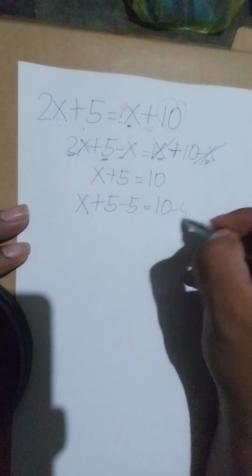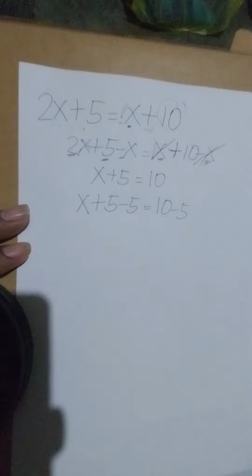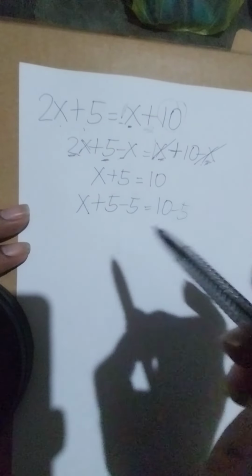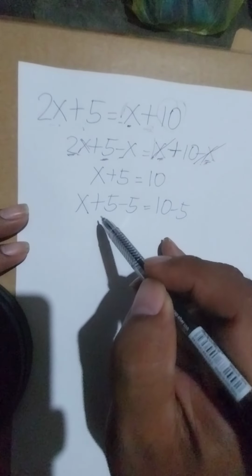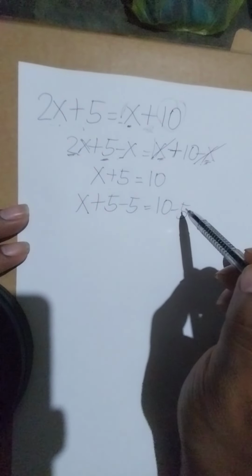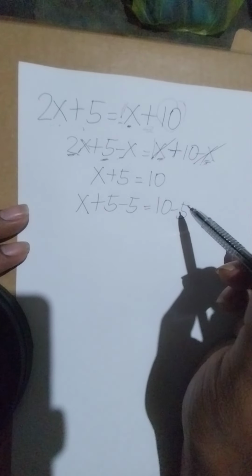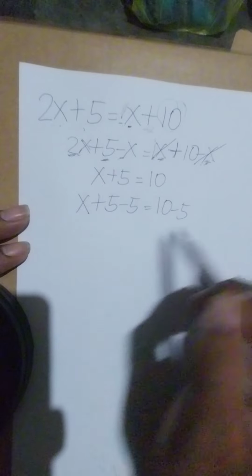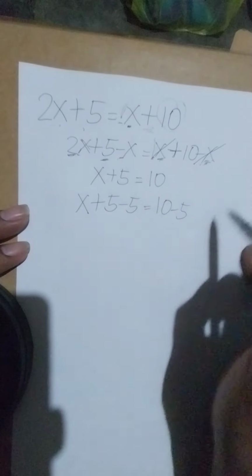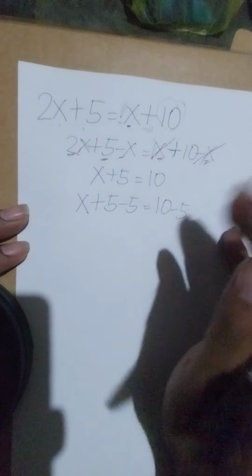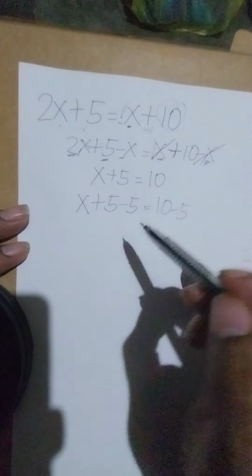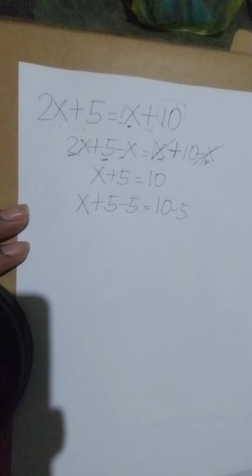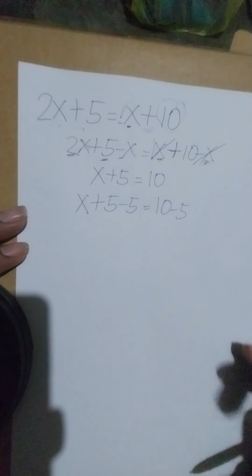Okay? Para maging balance. Sir, pwede ba sir, okay, so question isa. Pwede ba sir na dito nag-minus 5 ako dito pero dito nag-minus 10 ako dito? Hindi pwede ganun. Bakit? Kasi if you're going to subtract 5 here and then subtract 10, magiging imbalance ang equation. Okay? Always remember the concept of equation. Kung ano ang gagawin mo sa kabila, yun din ang gagawin mo sa kabila. Okay? Para maging balance to siya, para maging equal.